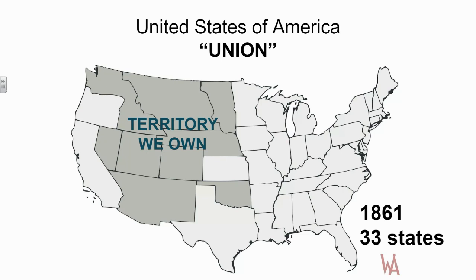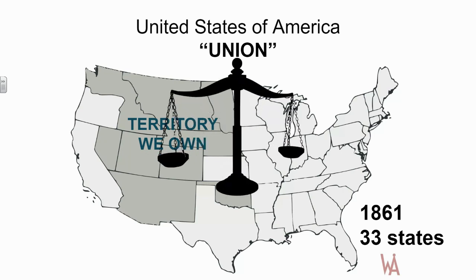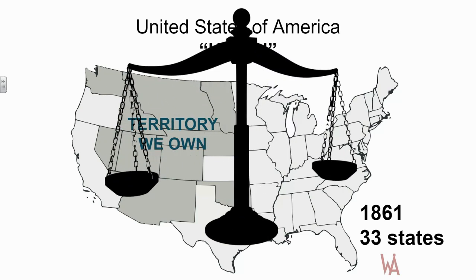But another term that we can use to describe the United States of America, just kind of a nickname, is the Union. So when I talk about the Union coming up, I'm referring to our country, the United States of America. So if you look at 1861, we are now built up to 33 states. And while our country has been growing, we've been focusing on keeping that balance. And we've had many compromises along the way to kind of keep the peace during the growth of our country.